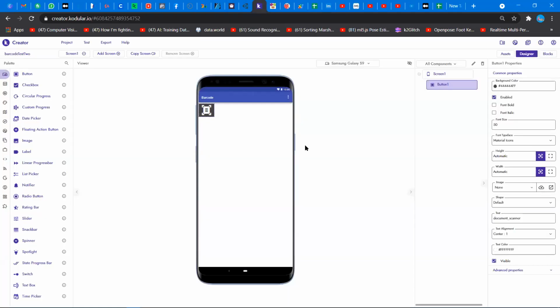Please, can you go back to the Kodular thing where you place the document scanner? For my button, when you click on button, we have the property section. In the text field, just paste your scanner there. You can type it, but the reason why you shouldn't is you might make a spelling mistake and then the icon won't appear. That's why we decided just to copy it. But I pasted and nothing changed. Press enter. Press enter. Okay.